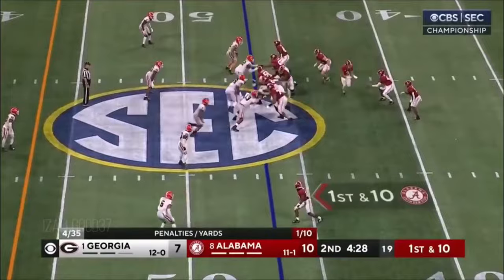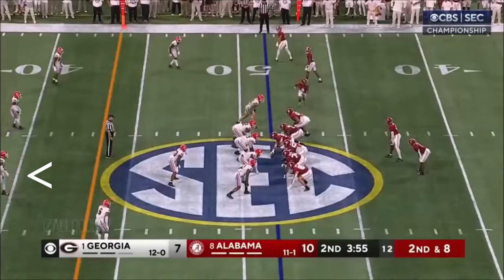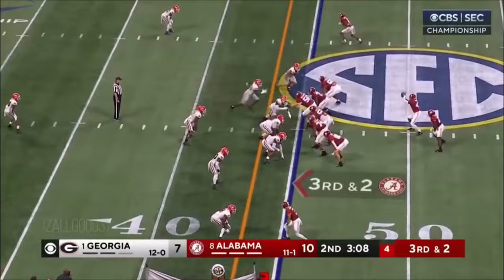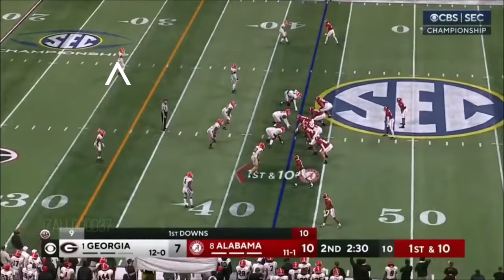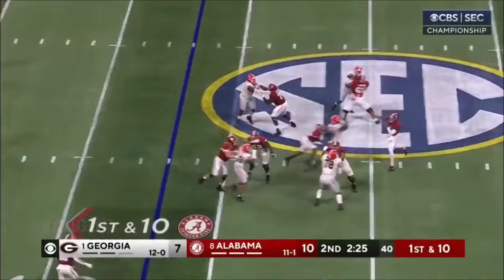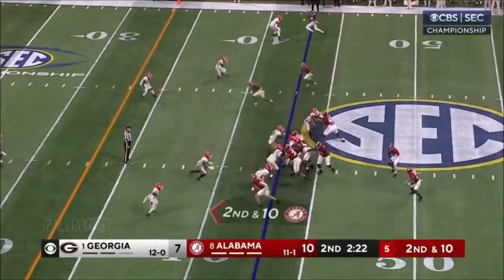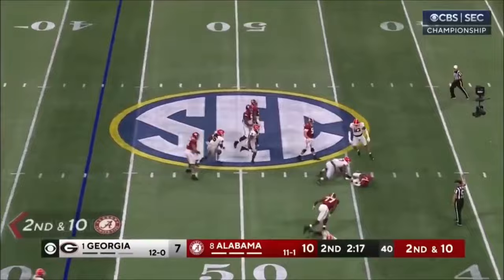Alabama has great field position, on their own 47. Bear front — three men inside, two edge players. Second down and eight. Milrow trying to keep it to the edge, very close. The blitz — Jam Miller jammed up but got it on second half. Another blitz, Milrow has time, delivers high — incomplete. He fakes the toss sweep, here comes the heat, down he goes for the first time inside the day.